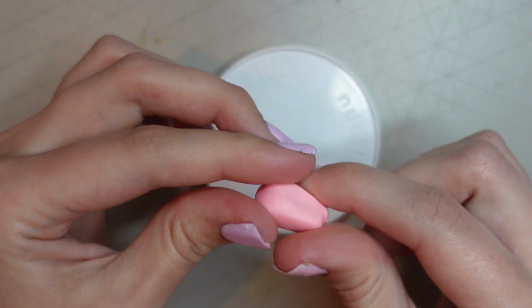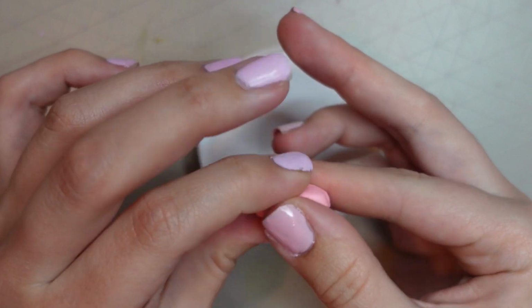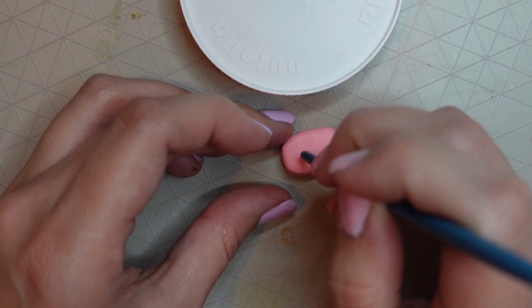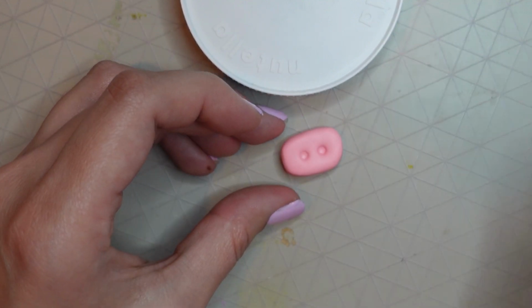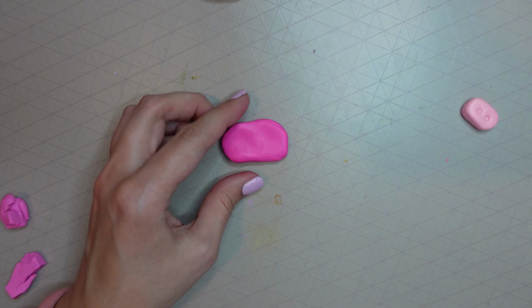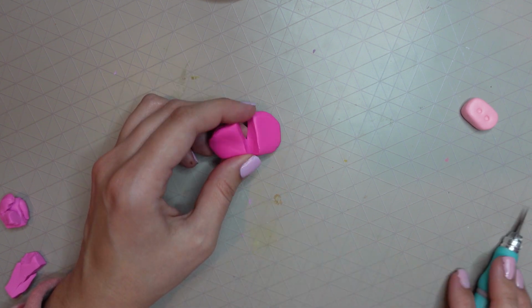And then I moved on to making the face. So I'm using a polymer clay. So I grabbed this lightish pink color to make the nose part, did a rounded rectangle, and then just used the end of a paintbrush to put in the little nostrils. And here it is.